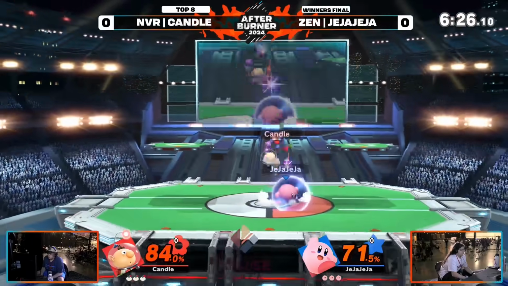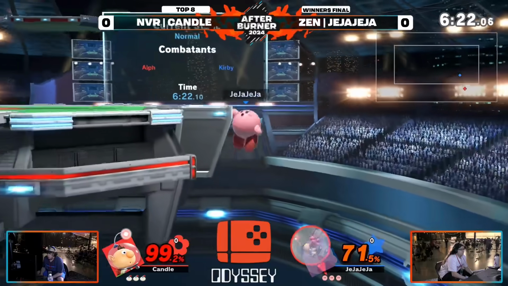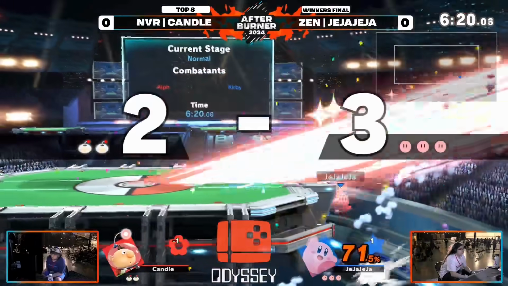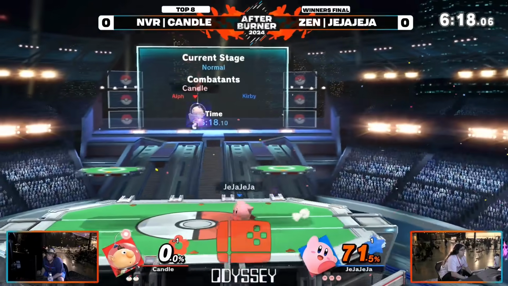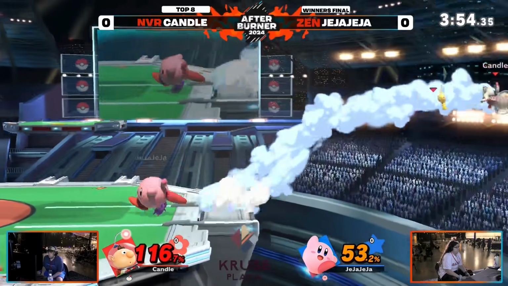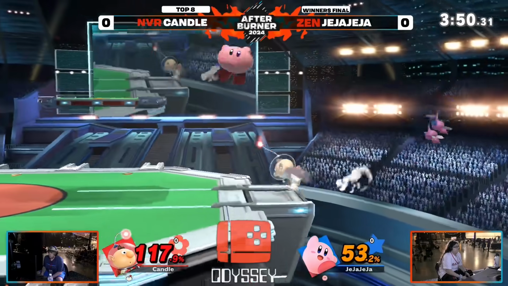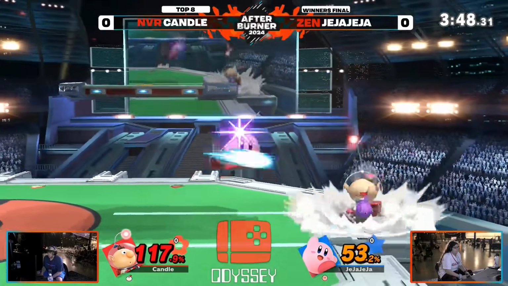Did list this matchup as even, which is pretty pessimistic for what most people put Kirby on their tier list. Usually indicates that they have experience playing a good character rep. Make it bad, yes he can. J-Jaw kind of relents his pressure for a moment. That might come back to bite him. Candle goes low this time. He did it earlier, made it back, and he does so again.